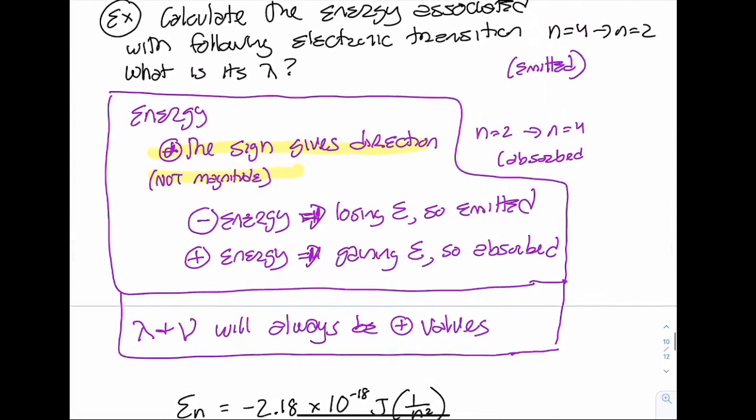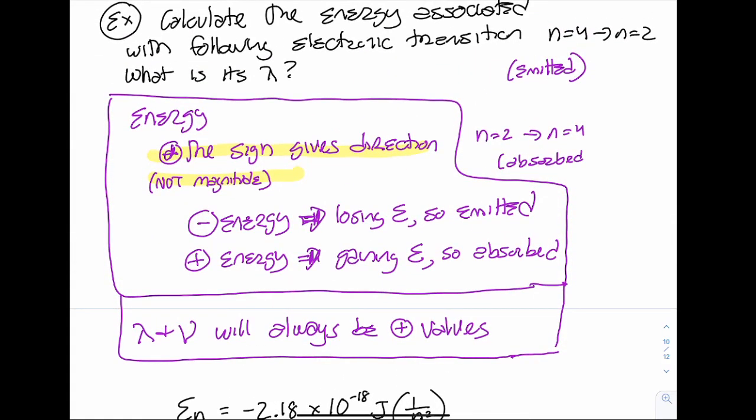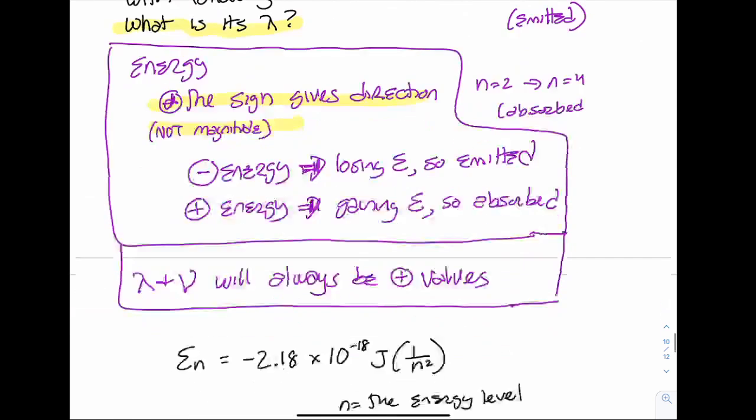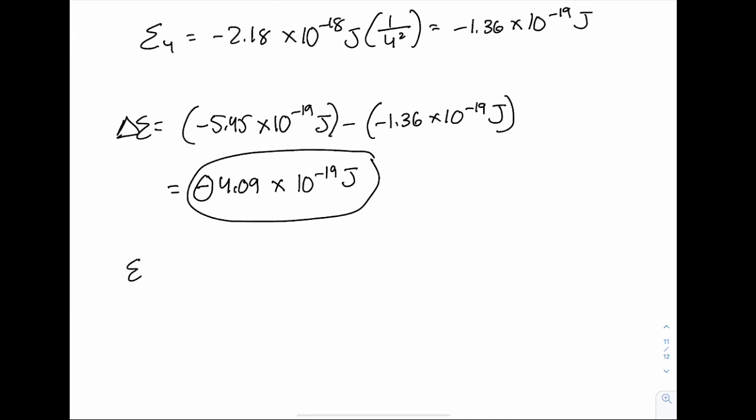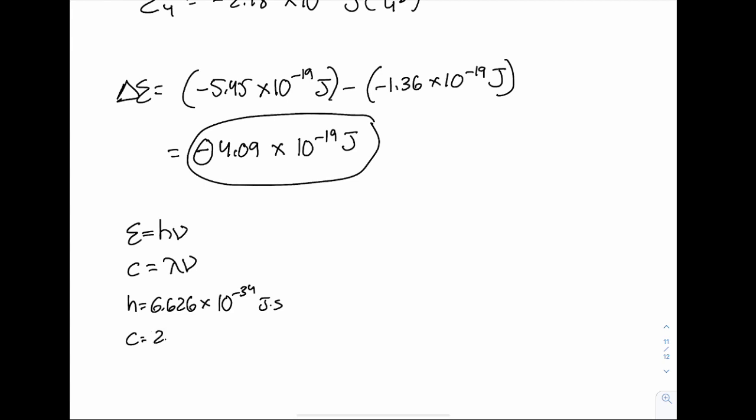We did add a part where we're going to calculate our wavelength. So I'm going to do that next. These are equations that we've had from the last couple of videos. We know that energy is equal to Planck's constant multiplied by frequency. And we know that the speed of light is equal to my wavelength multiplied by my frequency. Again, these are on the periodic table as well as the two constants, right? H is Planck's constant. And C is our speed of light.